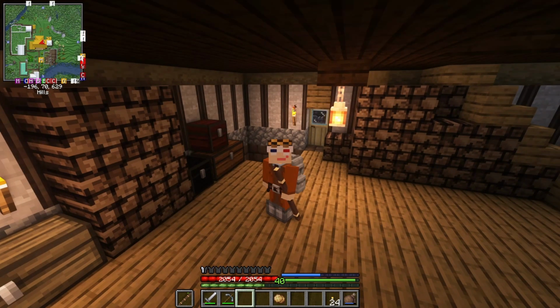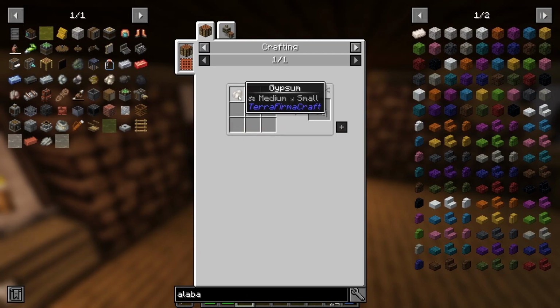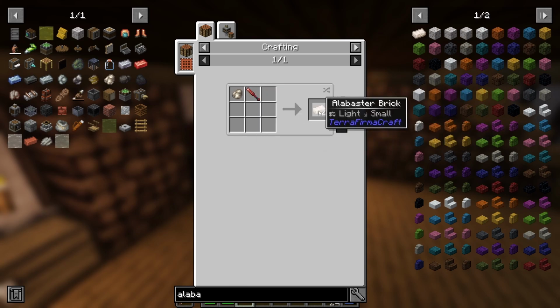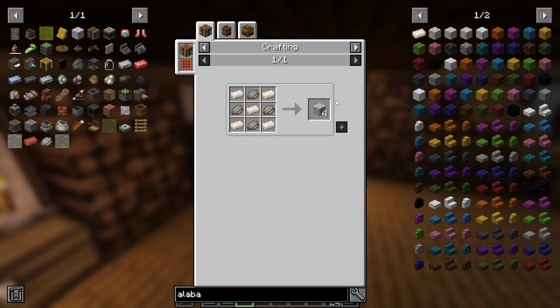All right, we just made up some alabaster. It's pretty simple. You use the gypsum nugget plus your chisel to give you the alabaster bricks. You get 4 per nugget. And then just the same recipe you use for all the bricks: 5 of the bricks plus 4 mortar gives you, in this case, 4 brick blocks.